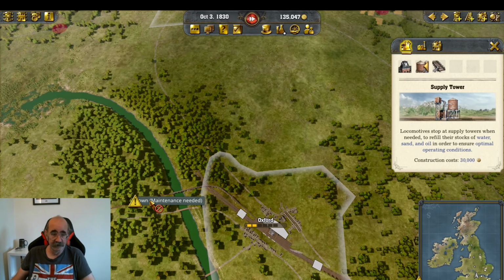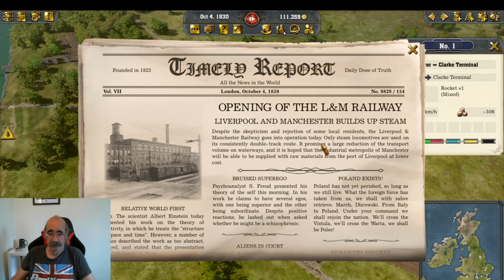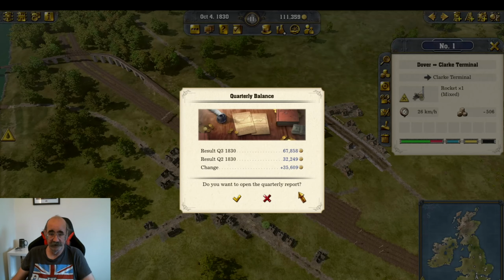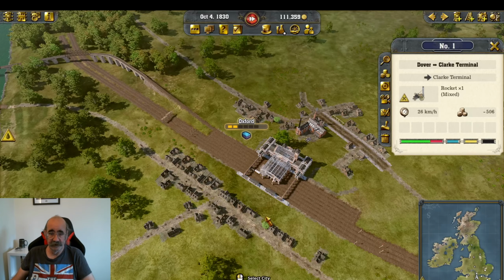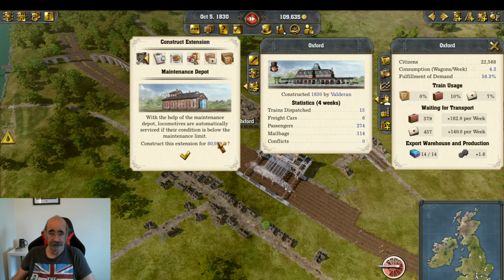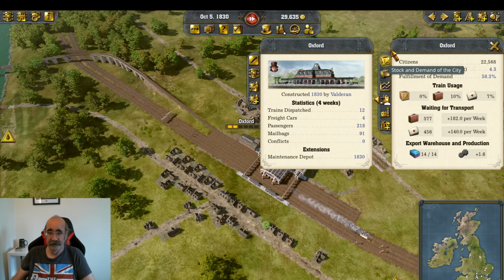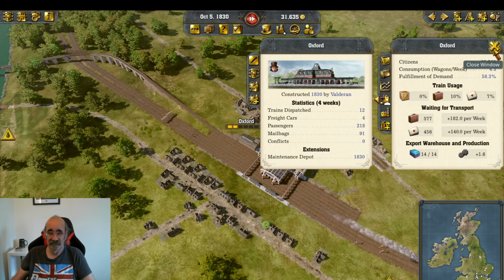now it has broken down. Another thing I need to find out, competitors' railroad opening. Our result is improving, that's good. So that's another thing you need to make sure you have: maintenance depots so trains get repaired when they reach a certain point.